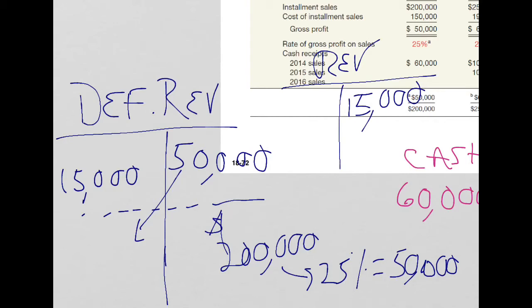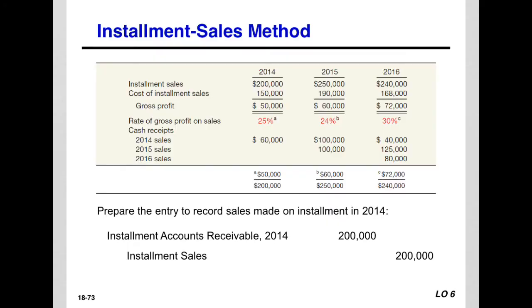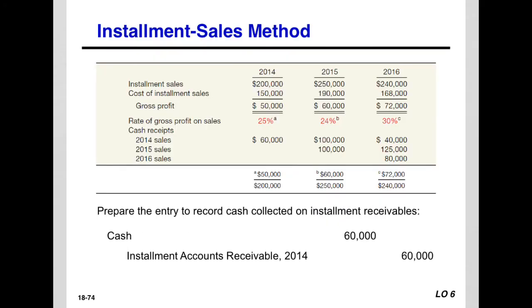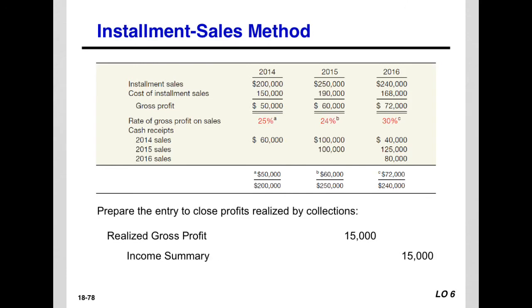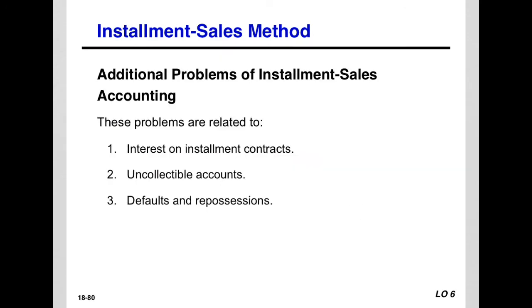So it defers the revenue until we collect the whole amount, but we recognize some of the revenue as we go along. This is one of the theories, and by the way, GAAP doesn't like this unless you have certain circumstances, and I think they spell that out in a slide. Let's see if they do that.